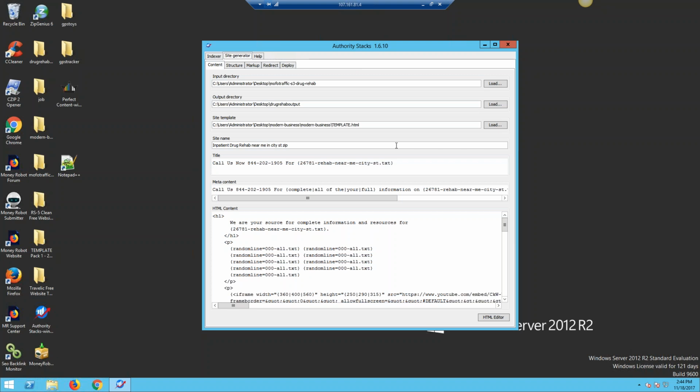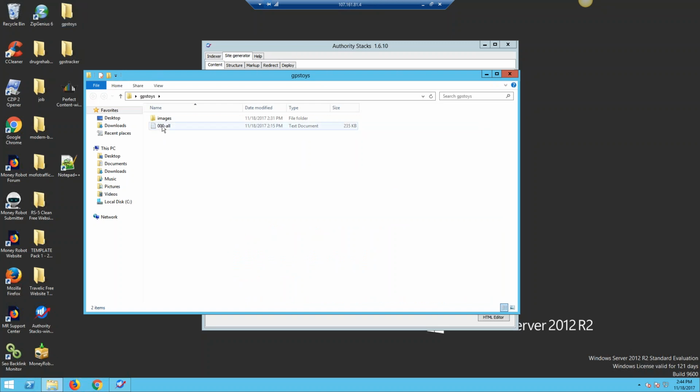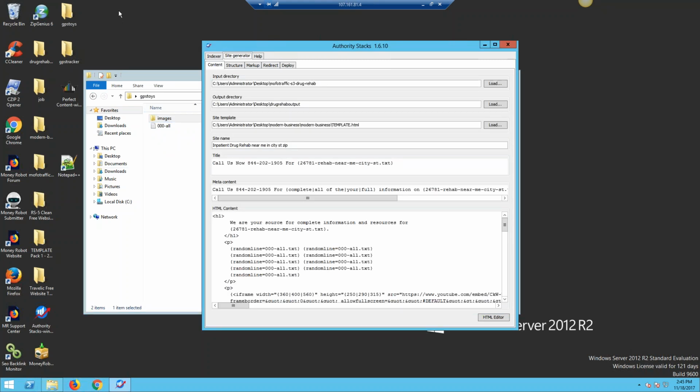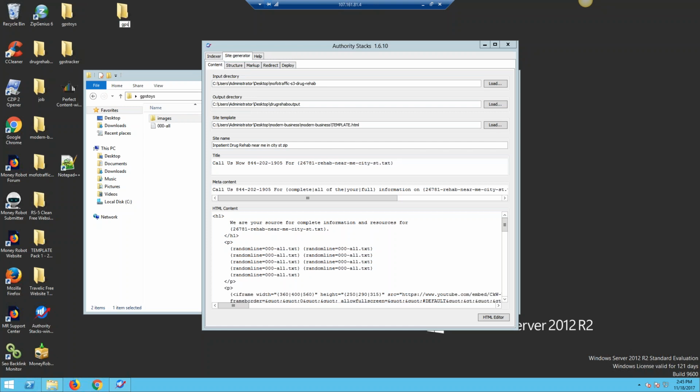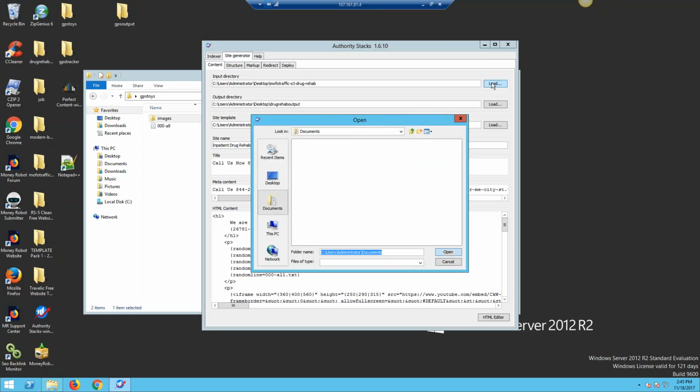So what we've done is I put everything in one folder. I combined all of my sentences into one file, and I put it in this folder called GPS Toys. I've also got another folder in here with some images in it that we're going to insert. So we're going to use sentences and images, and that's all we need to build a project. We're going to need an output folder as well. We'll create that right now. Create a new folder on my desktop. We'll call it GPS output. And we're done. So now we're going to select the input folder. As you recall, that input folder is this one up here called GPS Toys. It has the sentences and the images in it. That's all we need.